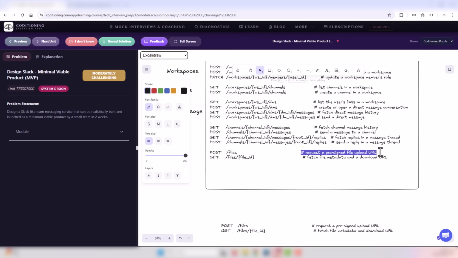Having said that, I'm going to explore this idea of a pre-signed URL for uploading the file to some data store, but we'll come back to that. So don't worry too much about that. The key thing is we have an endpoint for uploading files, and there'll be some kind of useful payload.